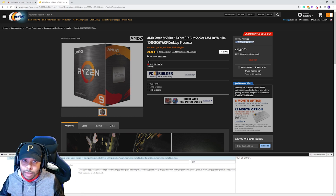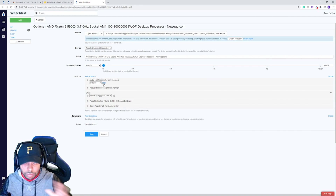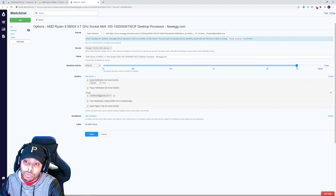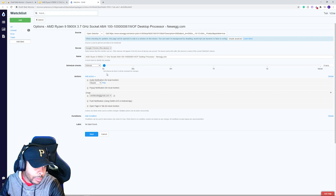I'm going to select a specific part of the page because I'm only interested in a specific part changing. Currently this says 'Out of Stock,' so I want to highlight that portion — I want to be notified when it's not out of stock anymore. After highlighting it, go down to the bottom and make sure it says what you've highlighted. Mine says 'Out of Stock' at the bottom. Then click 'Save Selection' and it'll take us into the extension's website. Now we can schedule our checks — this is why this one is really good — all the way down to five seconds for free.